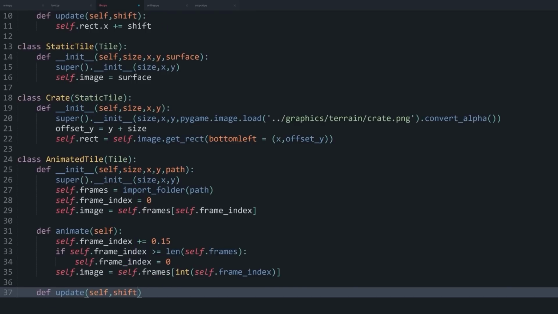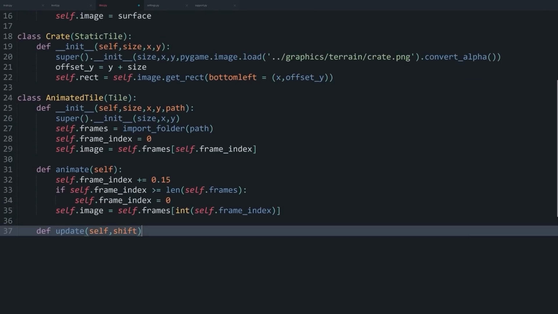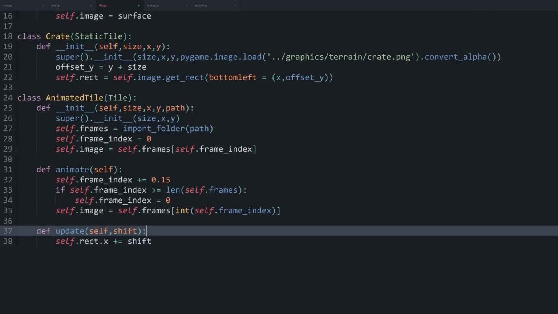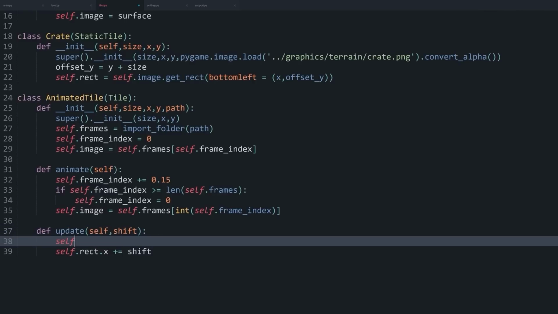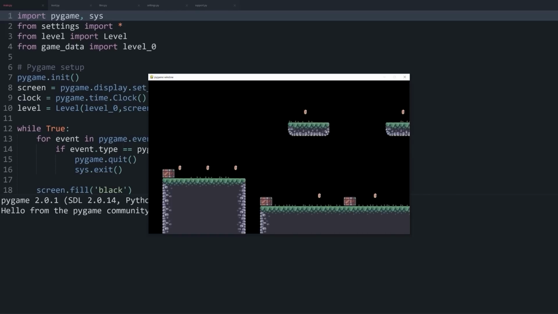So self and shift, and I just want to copy this line here so our coins move along with the level. But besides that, and let's put it right before, I also want to call self.animate. And well, that should be all we needed. Let's go back to our main file and let's try this now. And there we go. Now we have animated coins, which is looking quite nice.